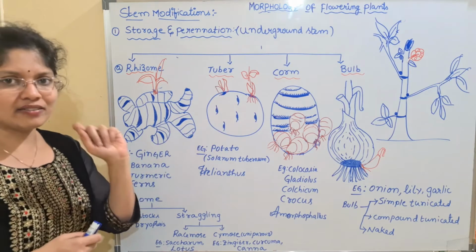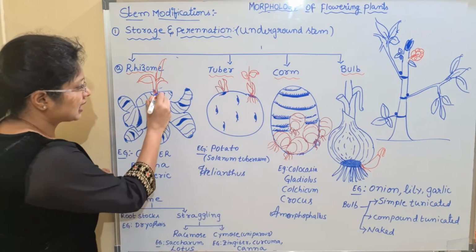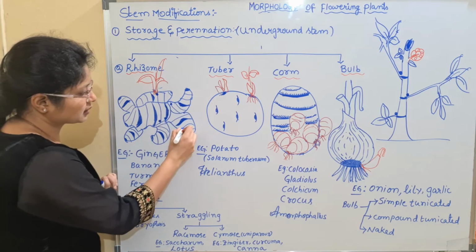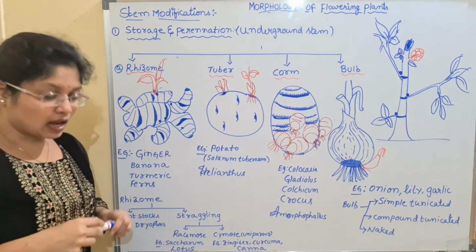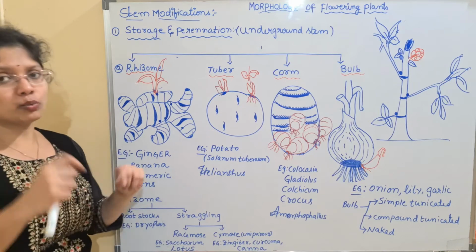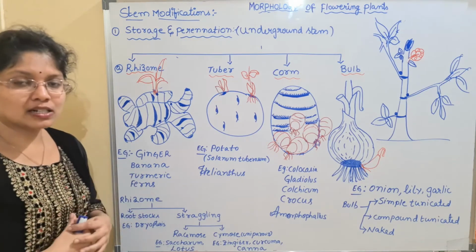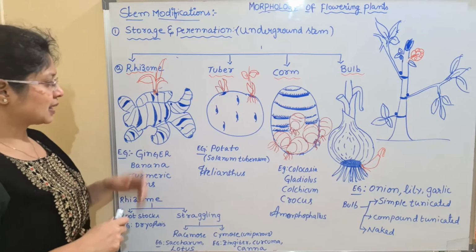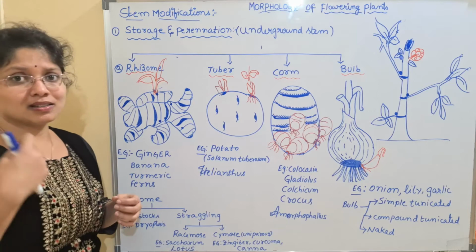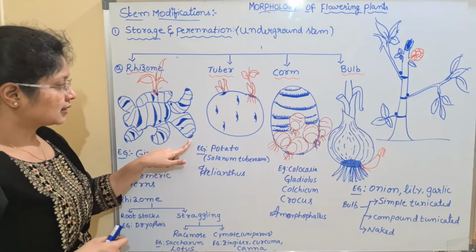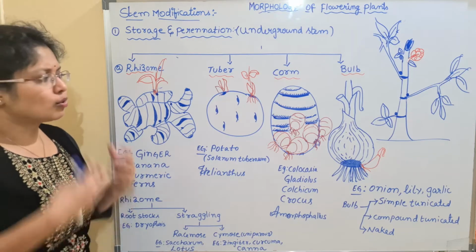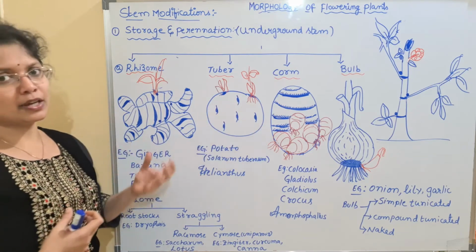We all know nodes will be having the buds. So at the nodal region we have some buds. Okay, so here and there you can see the buds scattered, and these buds mainly represent the area from where the sprouting will take place. So axillary buds, terminal buds can also be seen. Sometimes the terminal bud is suppressed, and in some cases the terminal bud is active. Okay, so here at the tips you can see the terminal buds, and in between you have the axillary buds. So all the structures associated with the stem can also be seen here.